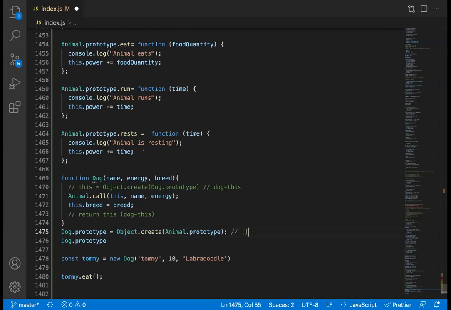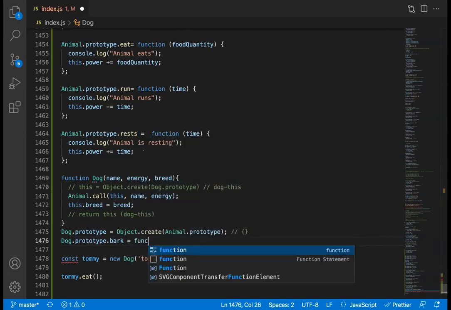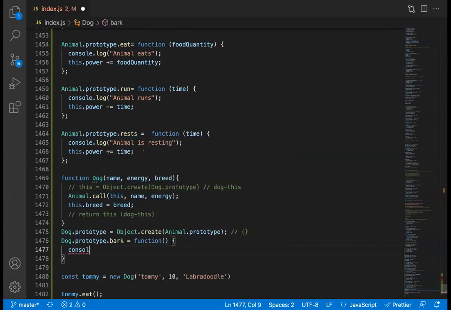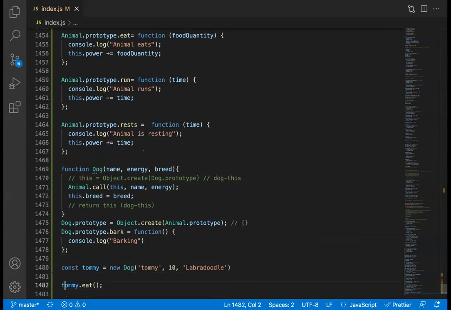Object create करता है empty with just one property, failed lookup वाली. और मुझे जब बार डालना है, तो I'll just put it like this. Now this is complete. Are we absolutely clear with this concept?